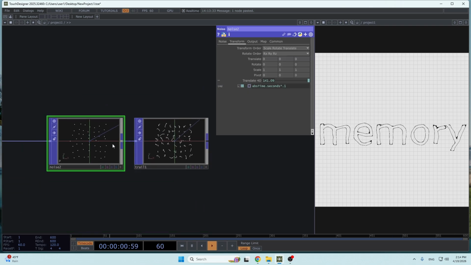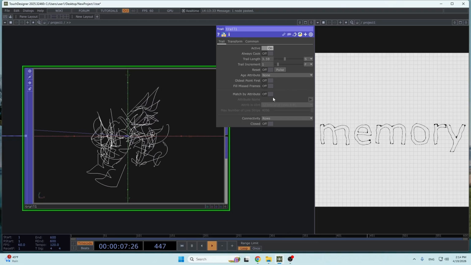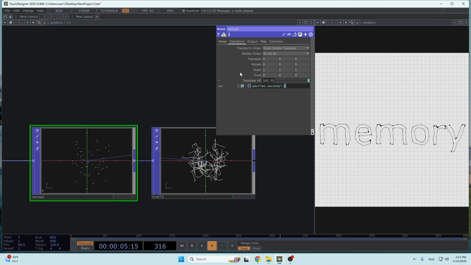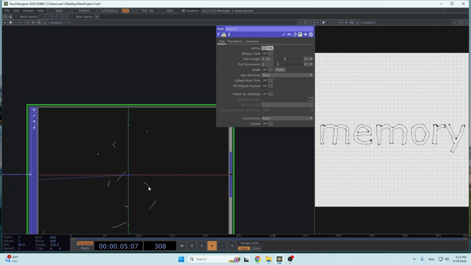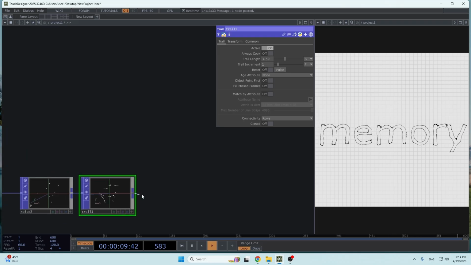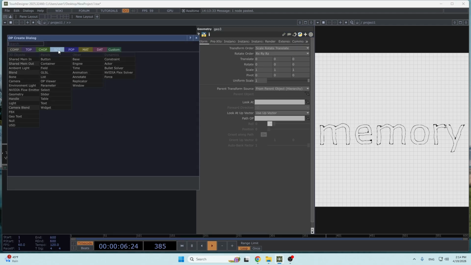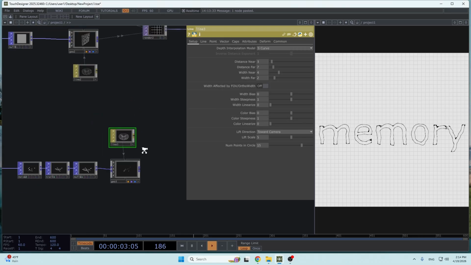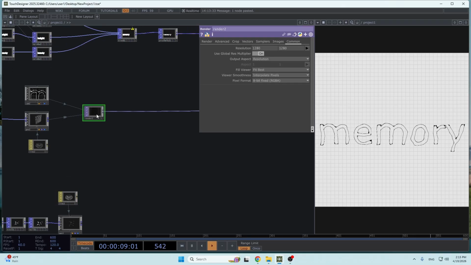Okay, and we want it to look a little more random. So maybe we'll do a curl 3D. Let's reset the trail. Yeah, pretty good. Make the noise just a little bit slower. And we don't need this many points, so let's just do like 3 by 3, really. And this needs to be reset every time we make a change. And that's good. So let's now just take that into a null, and then take the null into a geo. And for this one, we'll also do a line map, and we'll drag the line map on here. And for this one, we may be able to actually just render this in the render 2.